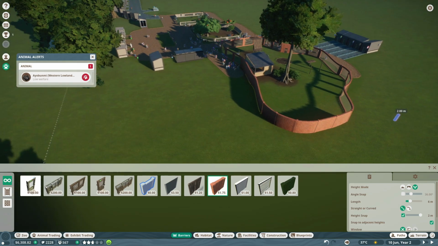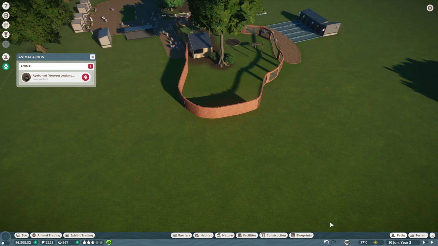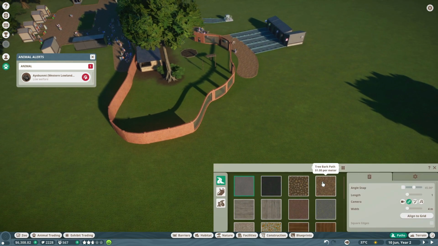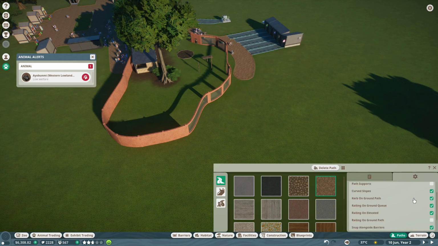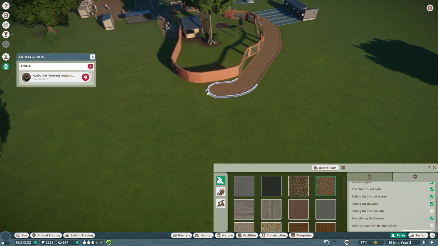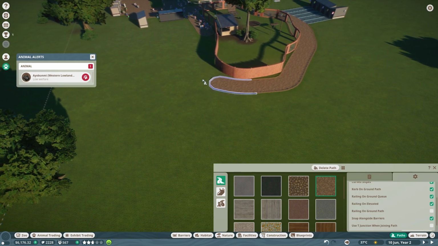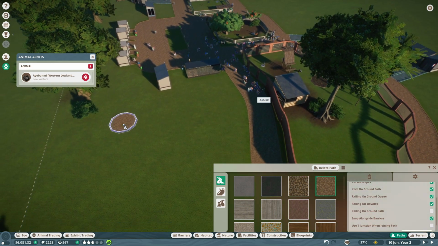That should be better. All right, now I just need to get a path back here. Okay. Paths. And then I need this. Whoa, no. What size was I using? That's too big. I think it was an 8. Yeah. And then do I have snapped barrier on? I do. Okay. That's better. There we go. Okay.